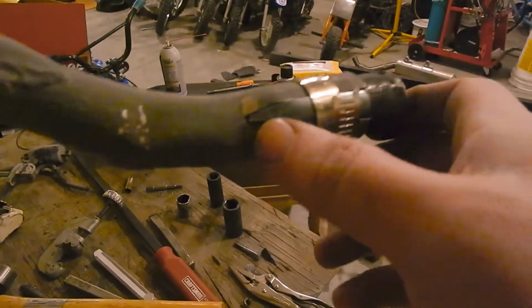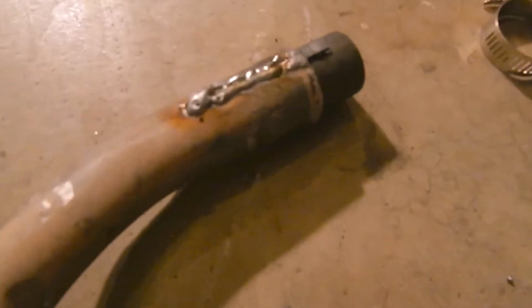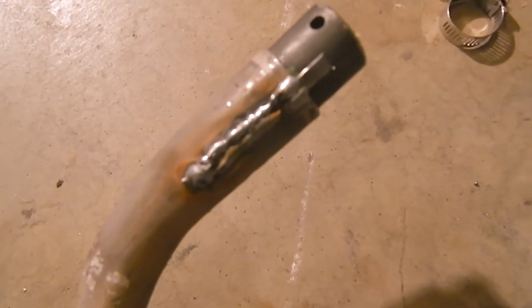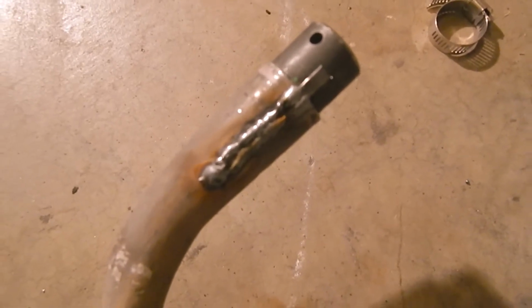Well, that ain't too bad. All right, it's all welded in there. I put a little tiny spacer on this side and a much larger one on this side. I've already ground on this side. I forgot to take the socket out when I did this side just now, so hopefully I can pound that guy out of there. I hope I didn't weld it into my exhaust system.